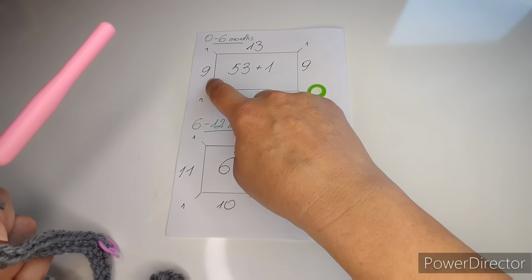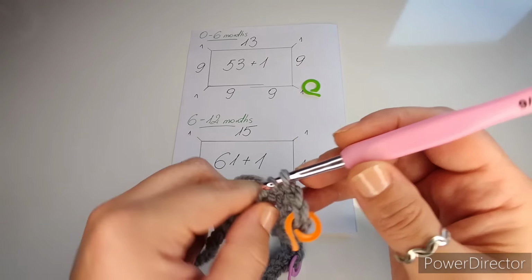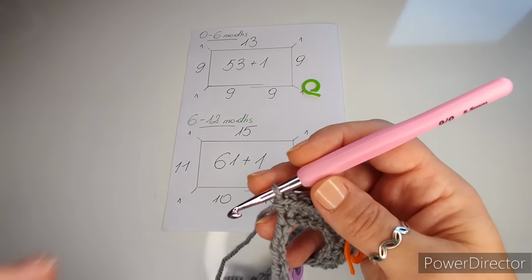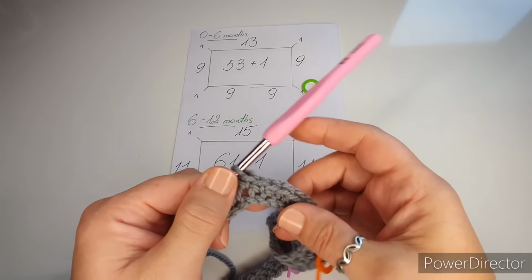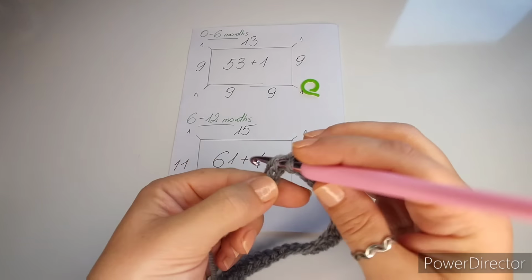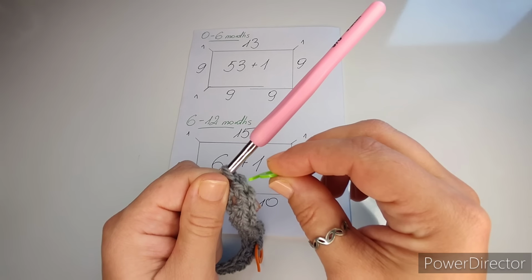Then we are on the other side, or on the other sleeve, so 9 or 11 single crochets. I have 9. Starting from the next chain, 1, 2, 3, 4, 5, 6, 7, 8, and 9 single crochets. Our very last, fourth corner: into the next chain we put 3 single crochets. Place your stitch marker into the second stitch from the hook.